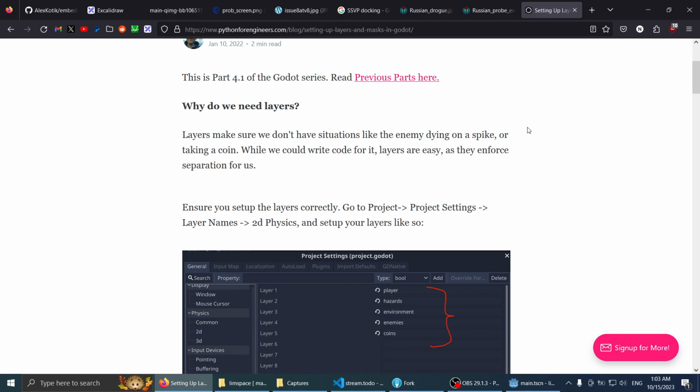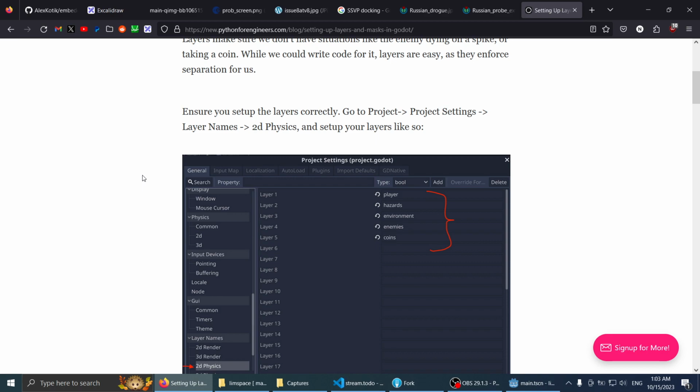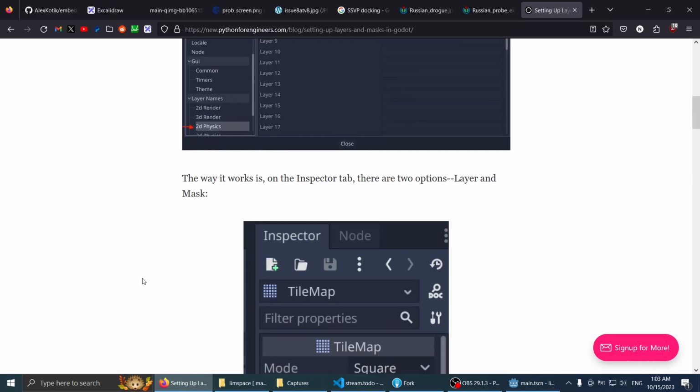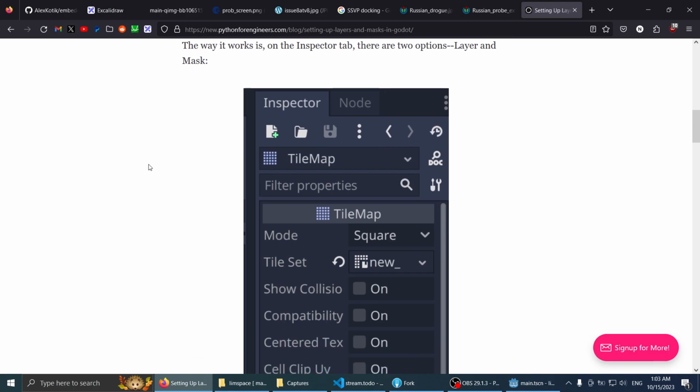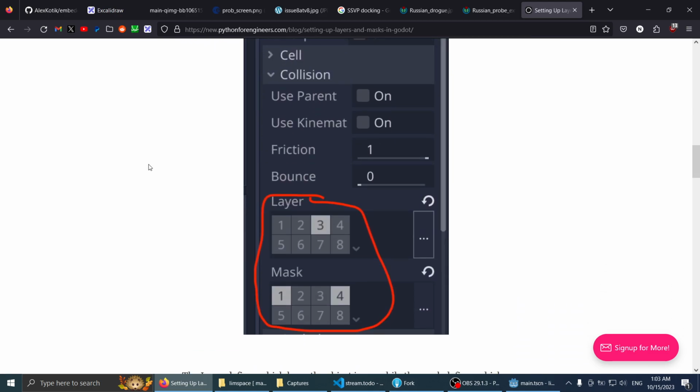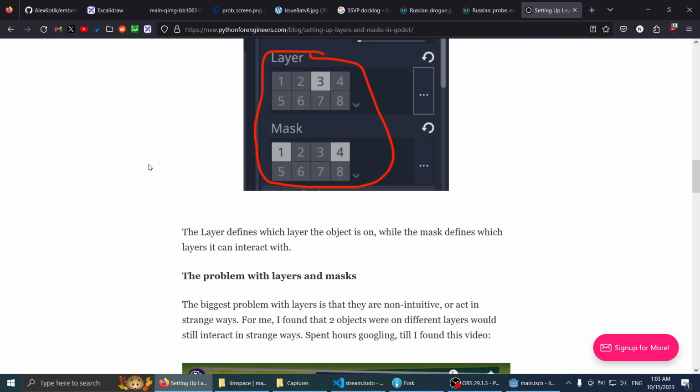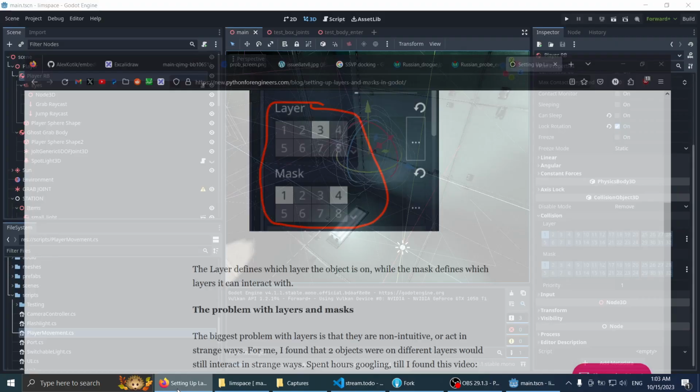While we could write code for it, layers are easy as they enforce separation. A layer defines which layer the object is on, while the mask defines which layers it can interact with.